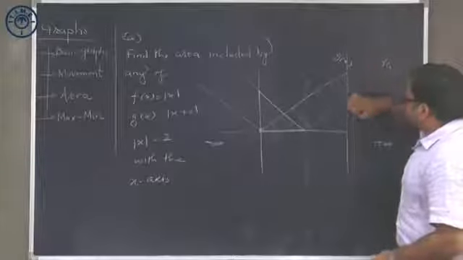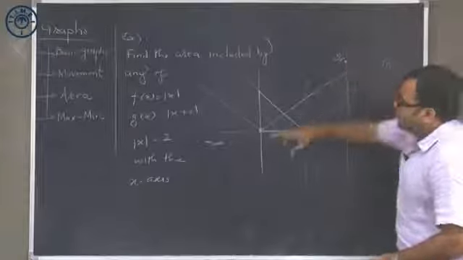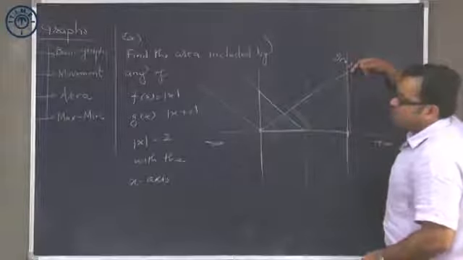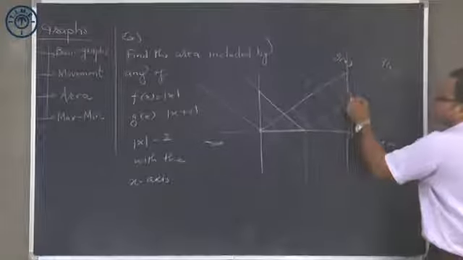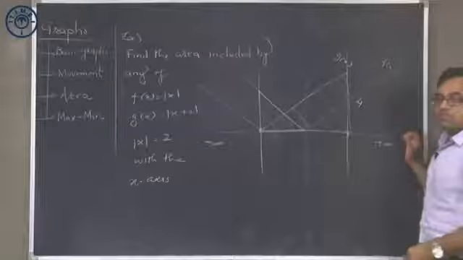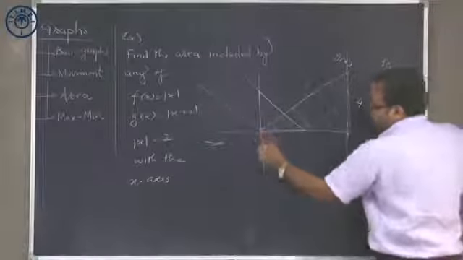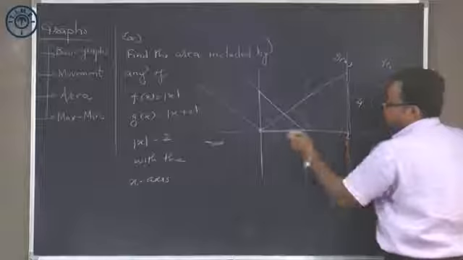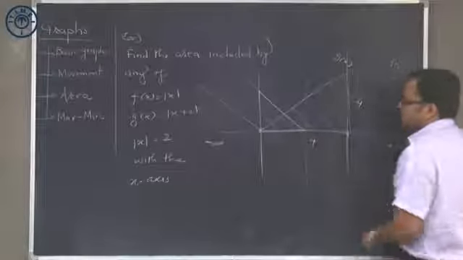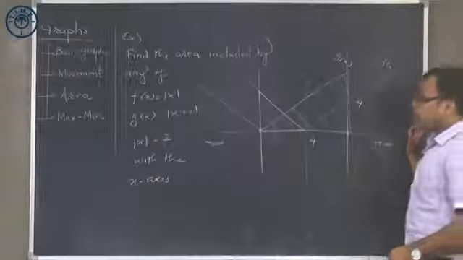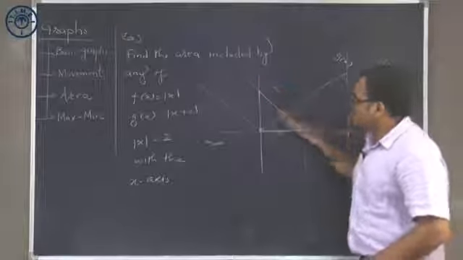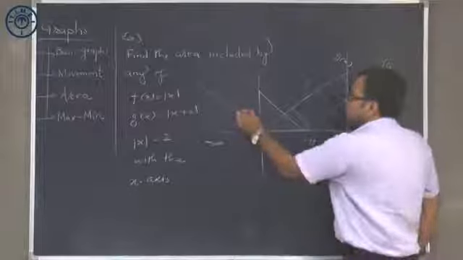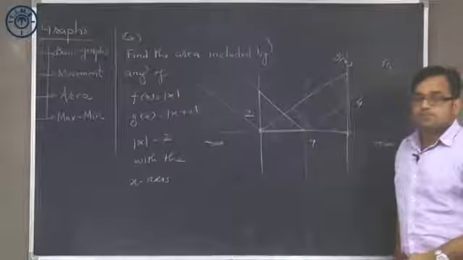If this is the line of x equals 2 and this is the graph of mod of x plus 2, that means that this point will be 4. So the height here becomes 4. This overall length, this is 0, this is plus 2, this is minus 2, so the overall length will be equal to 4. Over here, because this is x equals 2, this is also x equals 2, so this height will be equal to 2.